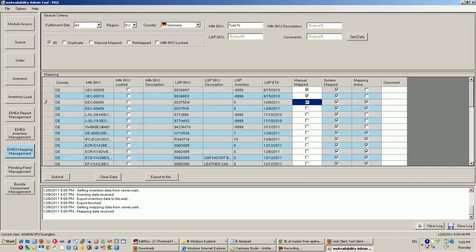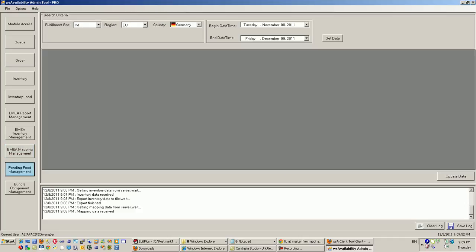the next module is pending feed. Pending feed means that of course our data is from some other parts of the system. So for the client tool, the data in our database, we get data from some other supply chain systems. But according to some rules, there are some data that shouldn't be processed because of some unexpected issues. So we should pend the feed in our system, and let the client business user process it, to decide how to handle it.